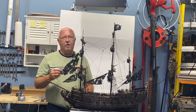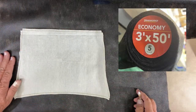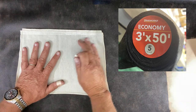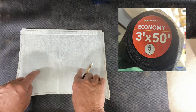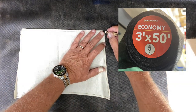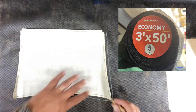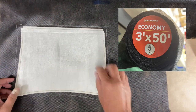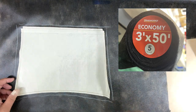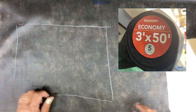Let me show you some of the rope work and how I create these scary-looking black sails. This is landscaper's fabric I picked up at Menards - the least quality you can get, not expensive at all. This piece is from the kit and this is the four-mast sail. I'm using a white crayon to outline it. I'd recommend going at least an inch larger all the way around because this will really shrink up. Now I'm going to cut this out.